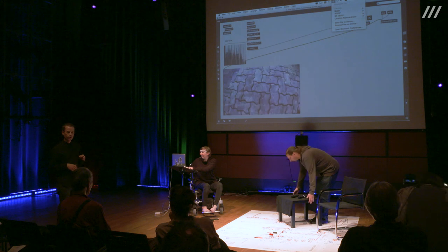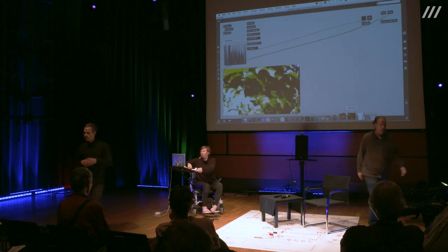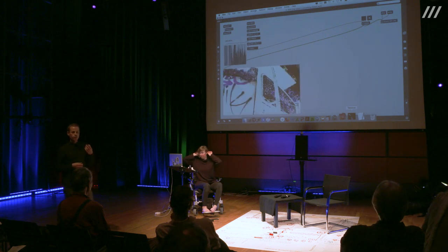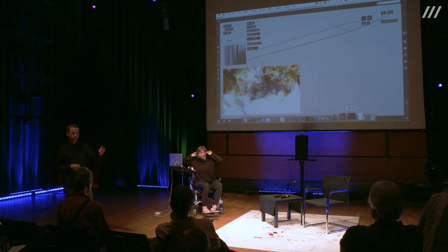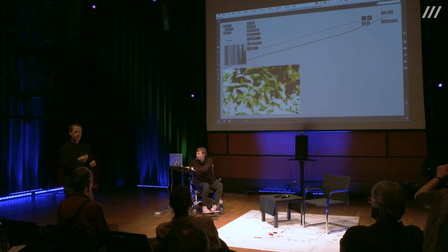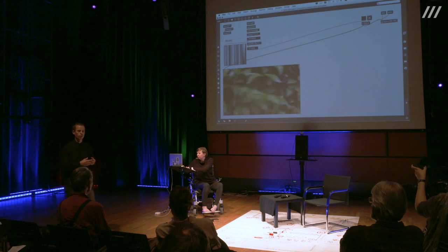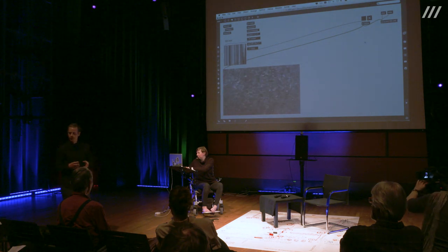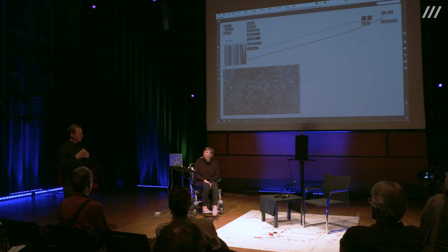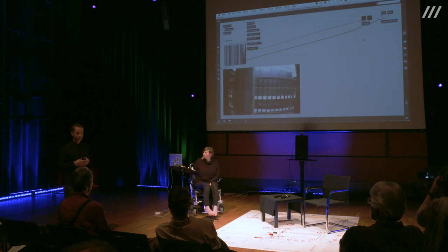MyCity, MySounds is an application which we developed at the ZKM Institute for Music and Acoustics starting in 2014. It's an application where users can take audio recordings on location and give those recordings a GPS coordinate. Then the person can combine those sounds and make so-called audio walks. So the concept for this MyCity, MySounds residency was to have many different artistic strategies in combination with the application.